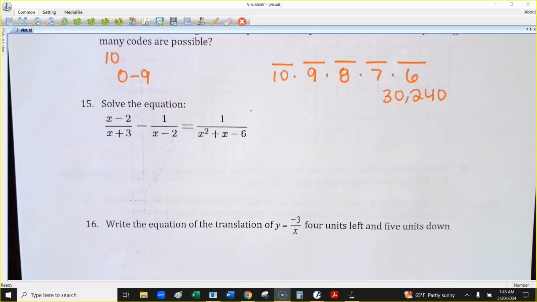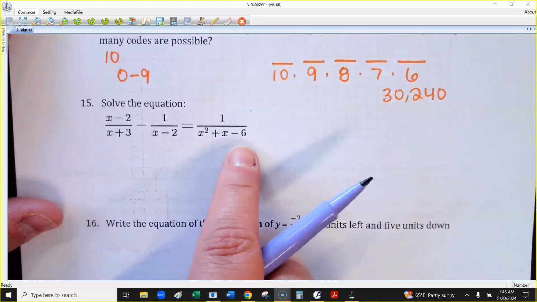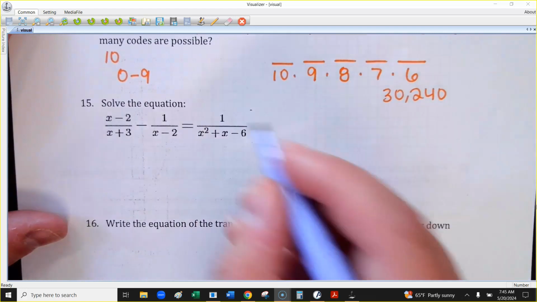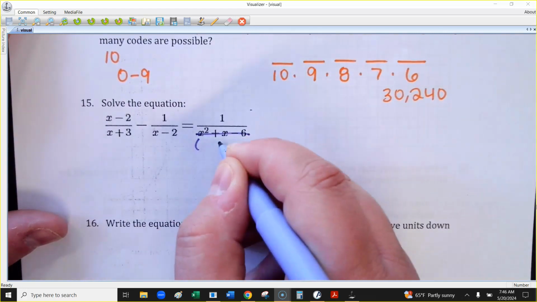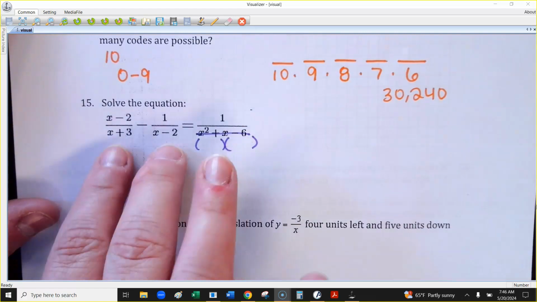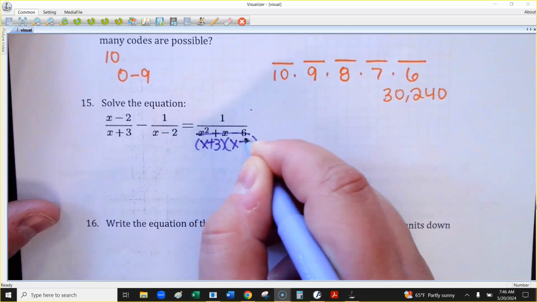Simplify the quadratic. Okay, so let's see what the factors are. Can you tell me 2 numbers that multiply to get you -6 and add to get you 1? What would the 2 factors be to put that in factored form? 3 and -2, and guess what? That matches the other 2 fractions. That happens a lot of the time. I don't want to say always, but it does.